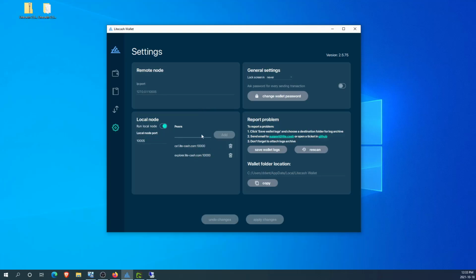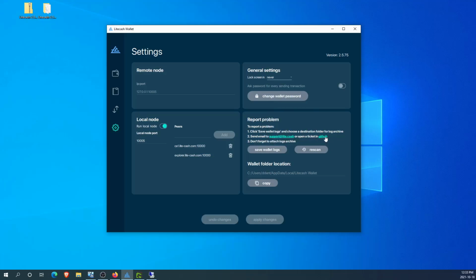And you can also add, if you know of someone that's running a node, or there's another node that comes online that the project advertises, you can add it here. You can change your password. You can also set it to ask password for every sending transaction. And you can also set it so that it'll lock the wallet screen after a certain amount of time.